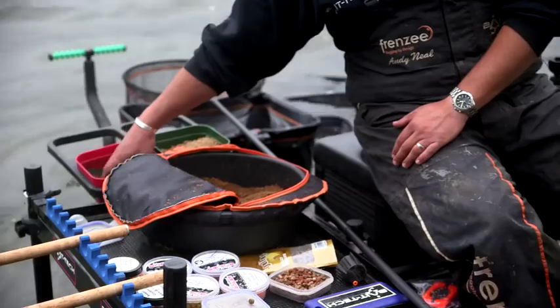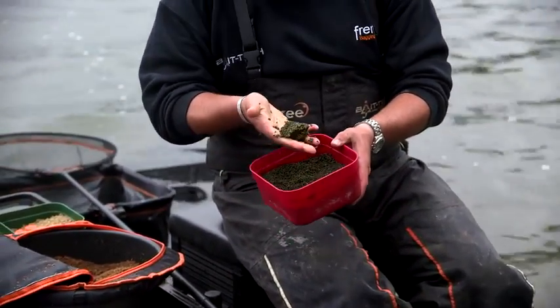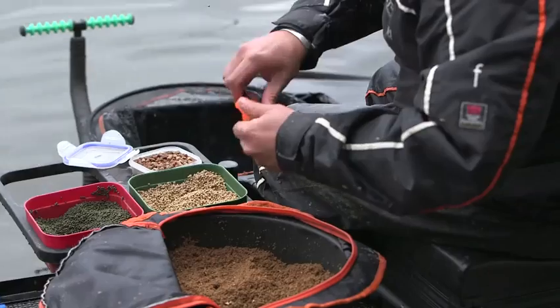The fish home in and start eating these, and they'll sweep through the peg and stay there until they've hunted down every last one. Brilliant addition to any groundbait. The rest of the bag there that I've softened up, I can actually squeeze those around a method feeder should I want to. We've got premium 2mm pellets. Then quite simply, it's down to my hook baits. Steve's already fishing and I'm not wasting any more time.